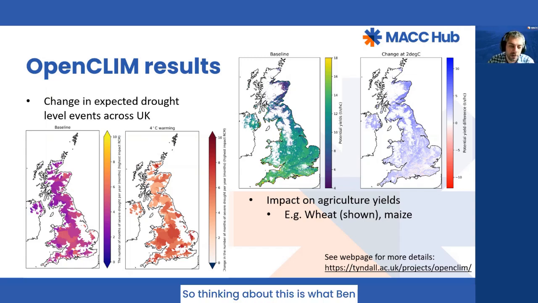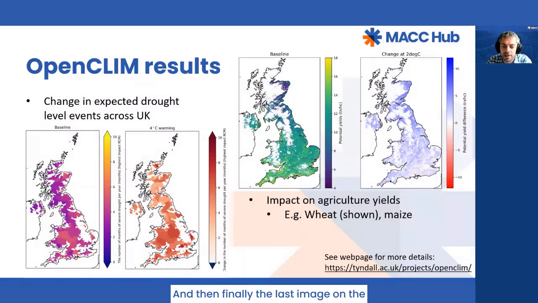So thinking about this is work that Ben helped to do as a hydrologist. If we have these river catchments, there are increased levels of changes in rainfall patterns through climate change. How does that affect the drought patterns that we might see? What catchments might be exposed to more days or more months of drought conditions? Some catchments obviously may see less depending on rainfall patterns, but we are trying to look at how that affects the UK across all different river catchments.